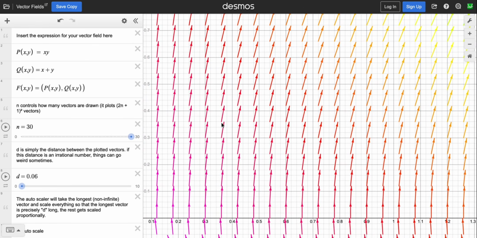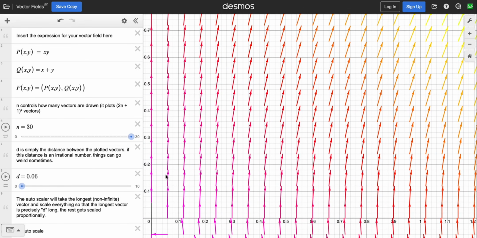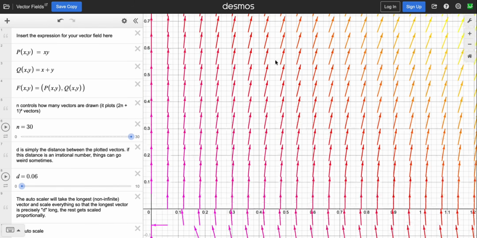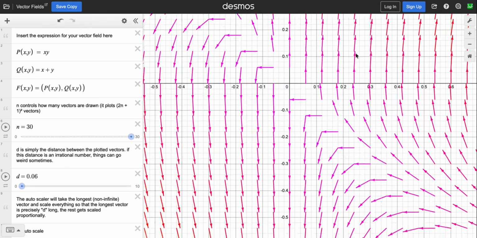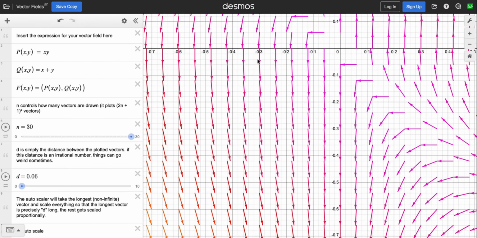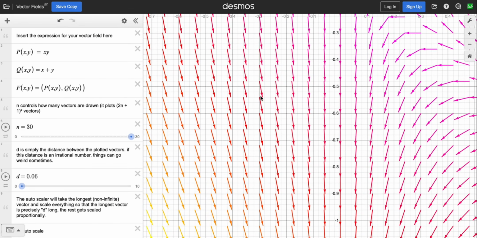And on the other hand, notice how on the other side, when x is positive and y is positive, you have arrows that are pointing towards the right. Because positive times positive gives you another positive number, so the x component there is going to be positive, points towards the right. And likewise, when both x and y are negative, it points to the right, because negative times negative gives you a positive x displacement for the x component.